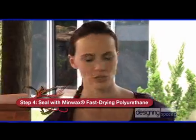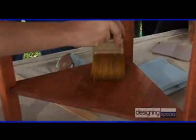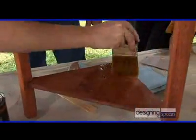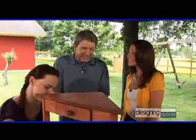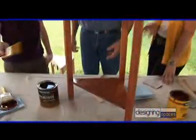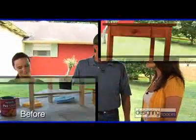Should I brush along the grain with this? Yes, this is the time to take a little bit more care. We're going to go with the direction of the grain of the wood. This is not being wiped off, so you want a nice, smooth, even coat. This is going to give us a protective coat, but it's also going to give us a sheen — we like to see the light reflect, giving it that depth and richness. So in addition to protecting the wood, we're giving it that great, rich look. Once you have this all covered, let it sit overnight to dry. Then Holly can come back and do a second coat and it's all done.